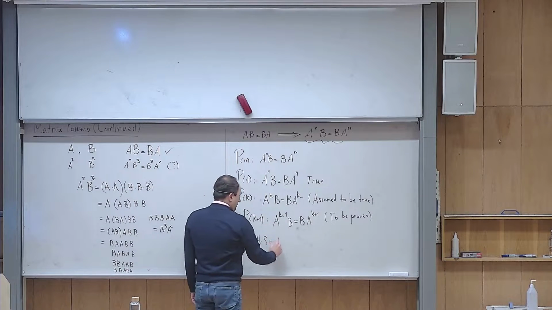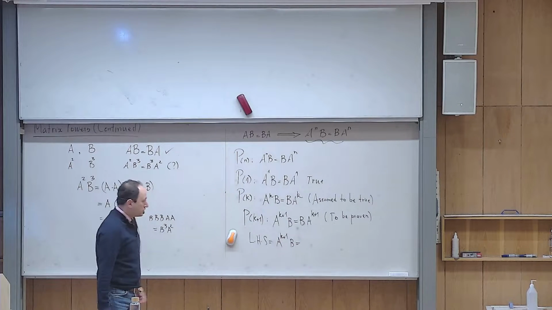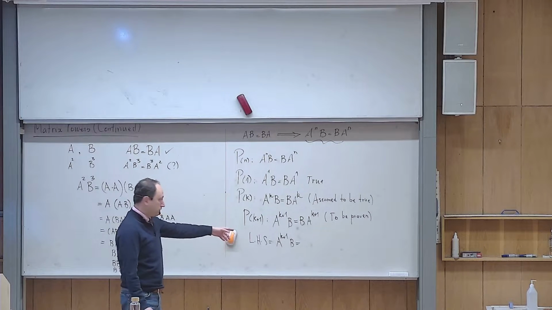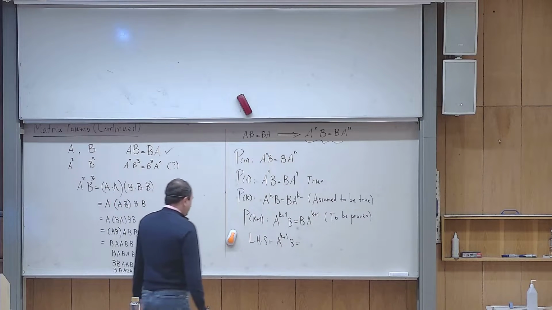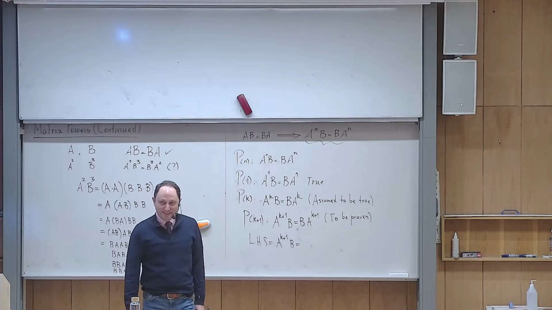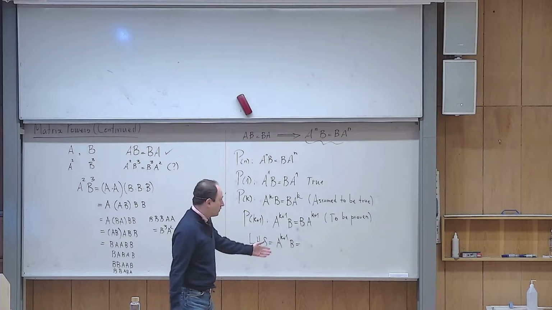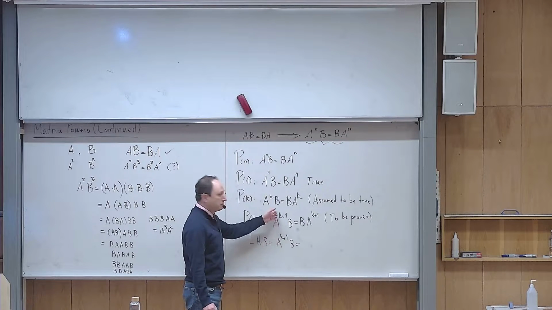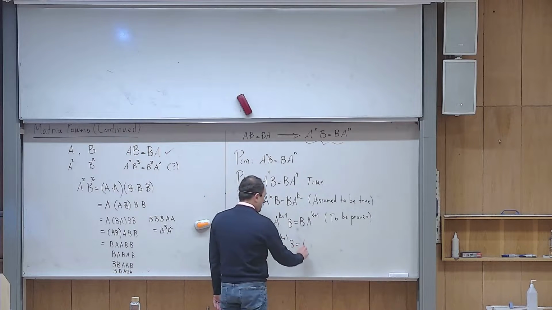So if I start from the left-hand side of this one, can you tell me what to do? These are extremely standard things. I mean, in a matter of seconds, you need to know where to start from. So what should I do here? I write the left-hand side, then... What if you separate A to the power K? Yeah, exactly. This is the trick. I want to do it in a way that I can use this assumption. In this case, I have A to power K. So this might motivate me to get rid of one of these A's.